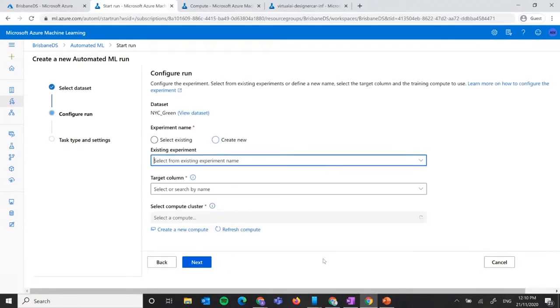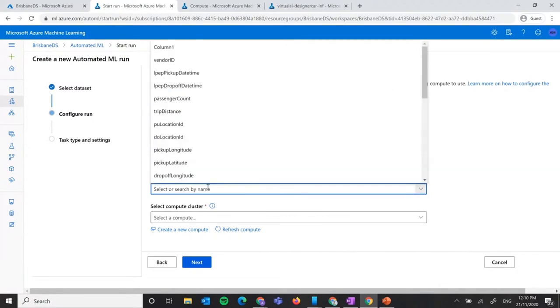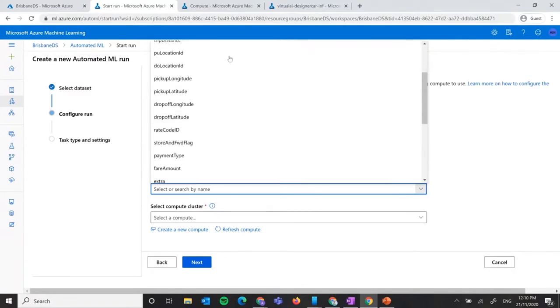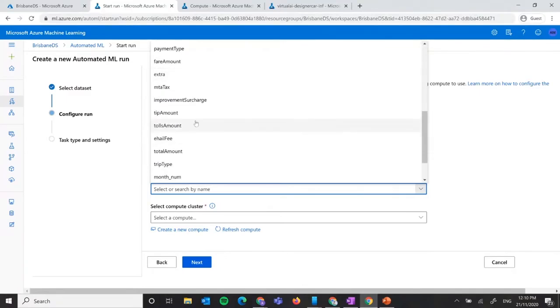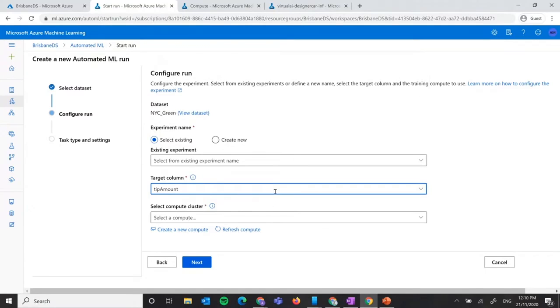So I've selected my data set, and it'll basically tell me, okay, great. These are just the back-end things of where do you want this to sit? What do we want to name this experiment? Every time you run a machine learning model or anything like that, it's called an experiment here. And everything under that experiment gets grouped into one place and it stores it in that place. So you can create a new one, or you can select an existing one and pick a target column. This is what you want to be able to predict. Like I mentioned, there's a bunch of things here, but what I want to be able to predict is the tip amount. So I'll select my target column.